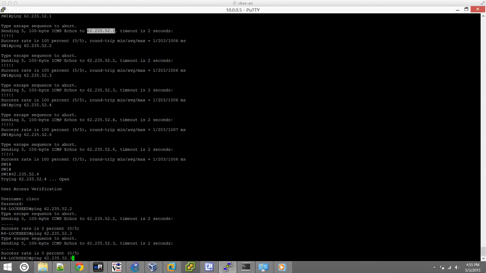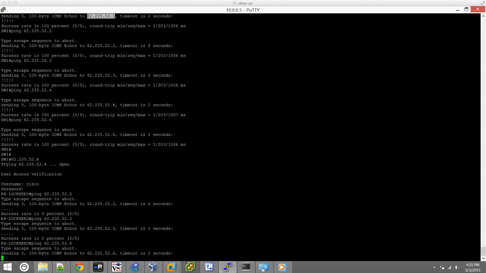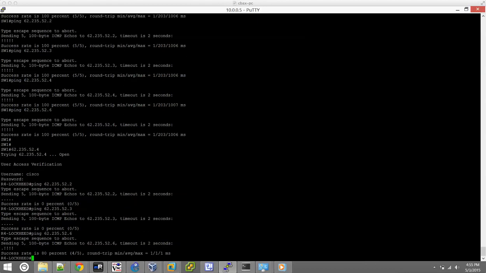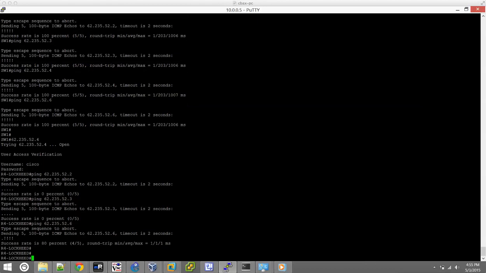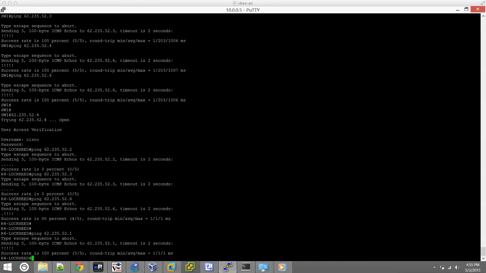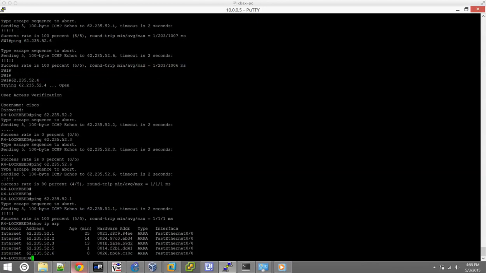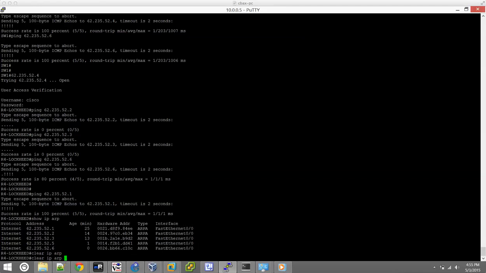Now, remember that server resource that we needed to hit. Let's go ahead and see if we can hit that resource, .6. And as you can see, we can ping my iMac, so we're able to hit that successfully. Now, my gateway. We're able to ping my gateway successfully. So you see, if we do a show IP ARP, you can see we're getting resolution, right? You know what? Let's kill this because I think these are old. Clear IP ARP.